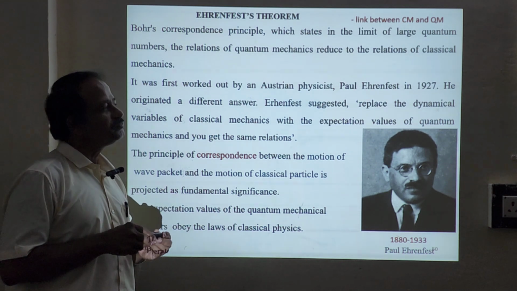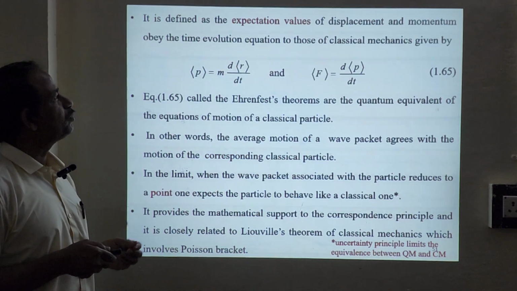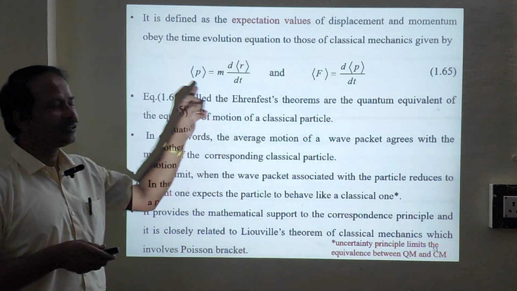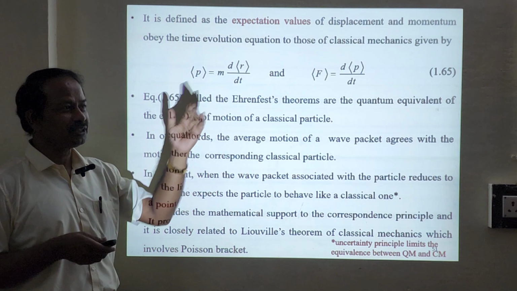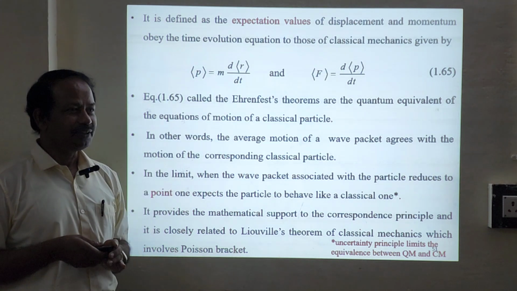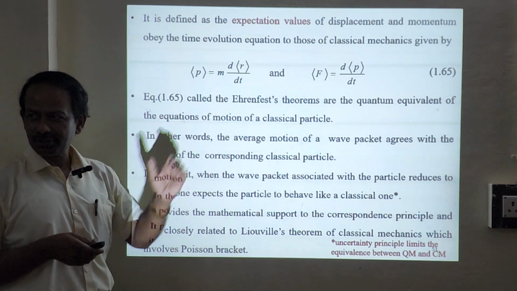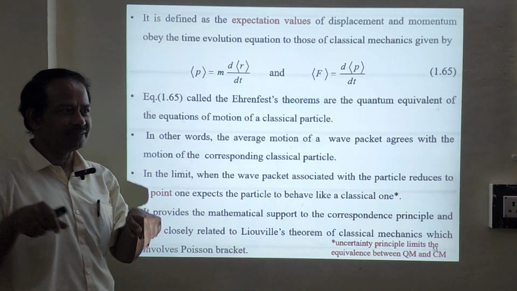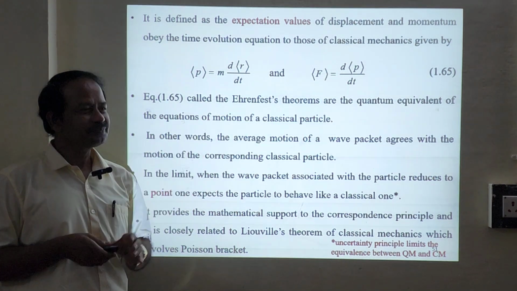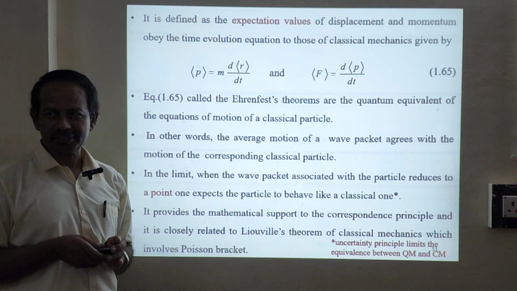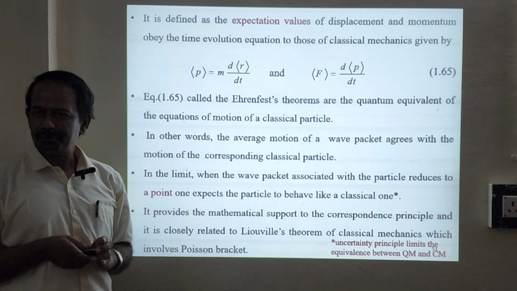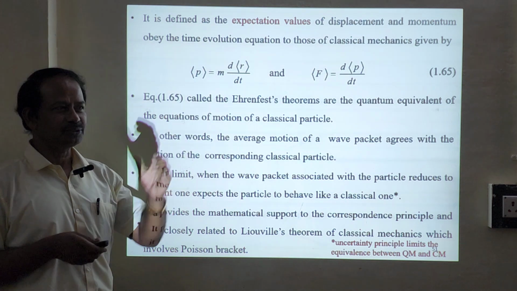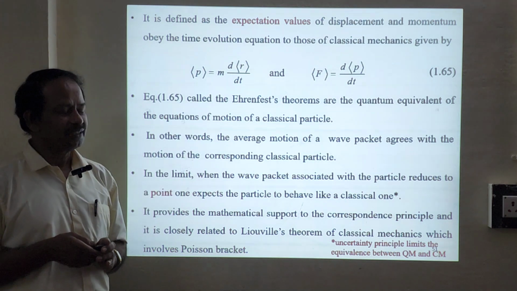So the Ehrenfest theorem says mainly about these two things. These are all the Ehrenfest theorem. And of course we know that they are all Newton's laws of motion. When this expectation bracket is not there, we can say that this is Newton's second law of motion. So F equal to dp by dt, we know already. Of course, these two equations are very famous equations.